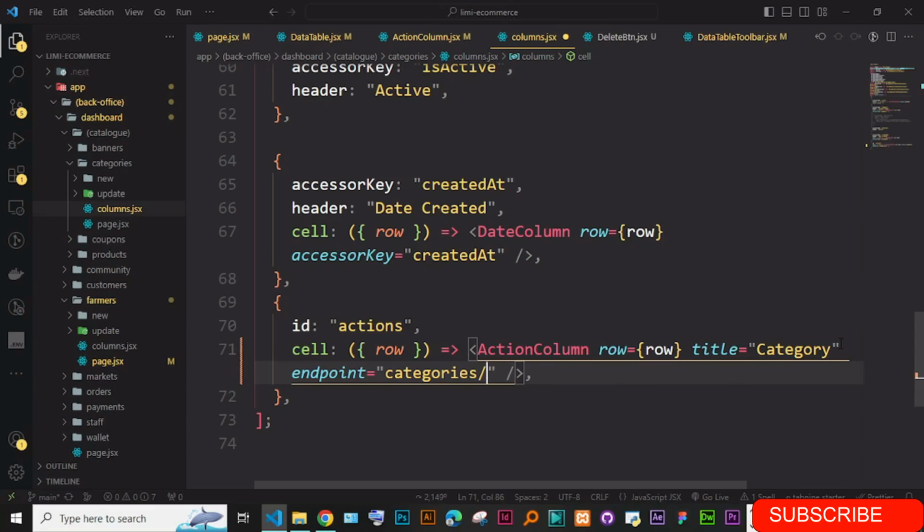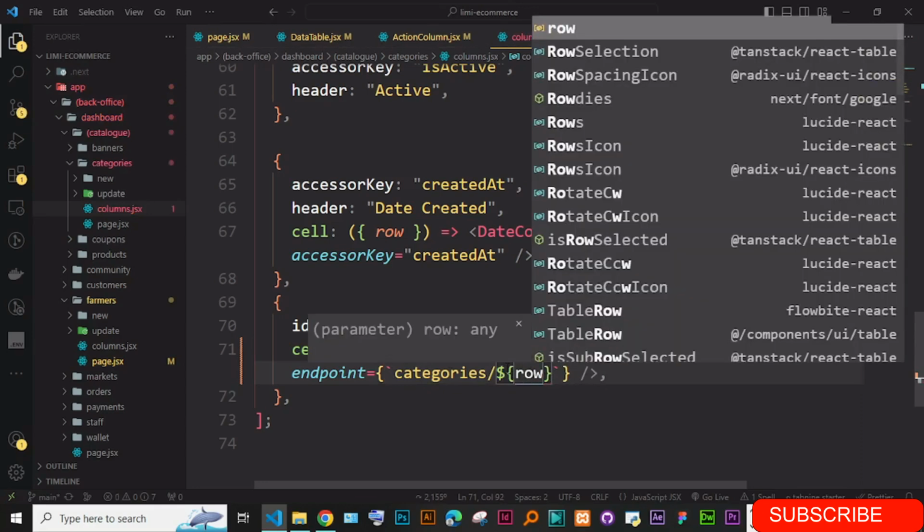Let's first make it just like this. Go back, put this here, and then say categories, and then dollar row dot id.